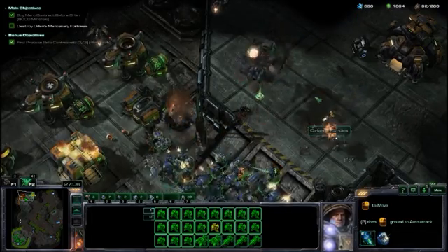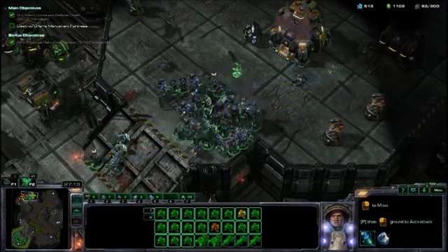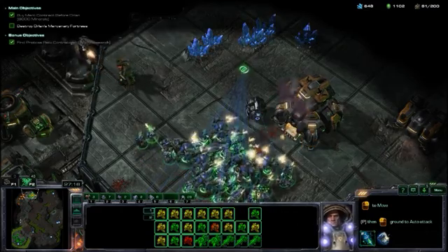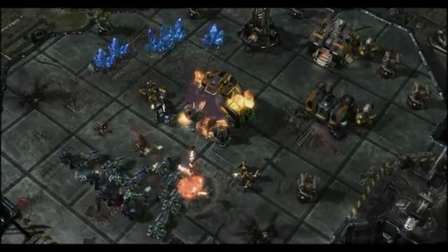Because he does have a battle cruiser, as you can see, as well as siege tanks splattered around, so you want to get rid of those as fast as possible before you lose your forces. And then basically all you got to do now is take out that command center and you'll be done.